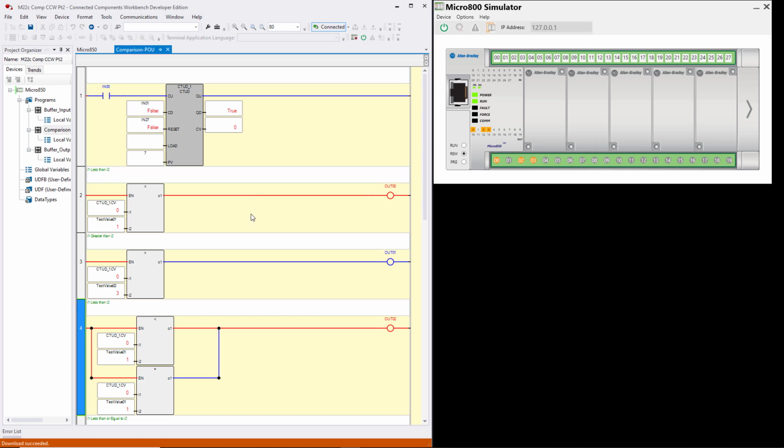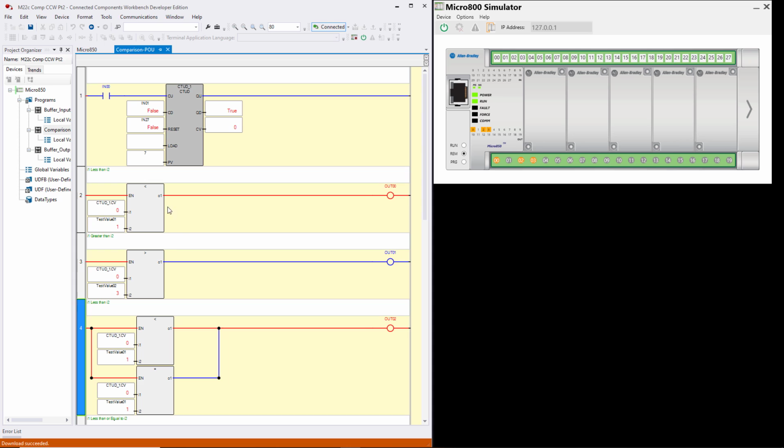Now remember, I told you before that with anything in RSLogix, you can't tell by looking at the instruction whether it's true or false. Here you can, even if the instruction is in the middle of a group of instructions, you can tell by the state out from that instruction whether it's true or false.